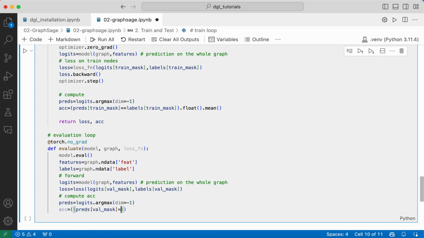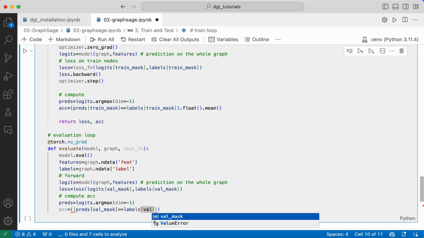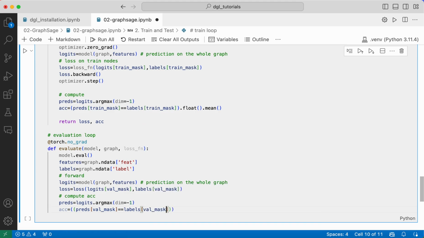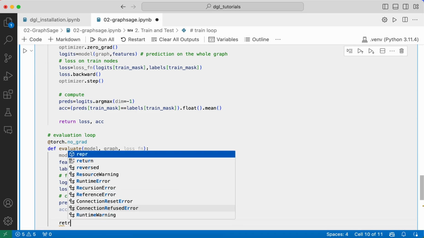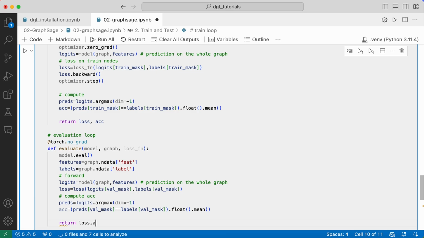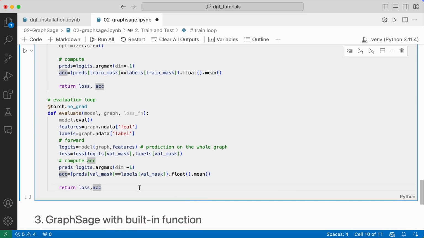So here we compare the prediction on validation mask with the label on the validation mask. There's no need for this bracket. We convert this to float in order to take the mean. And we return both loss and accuracy.